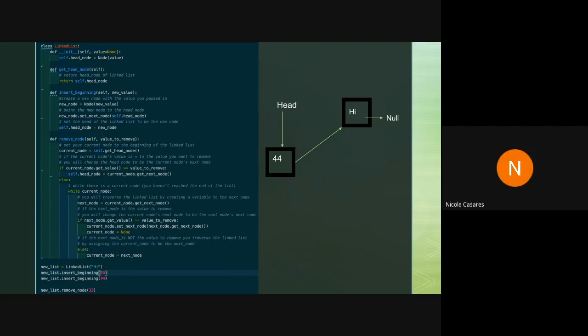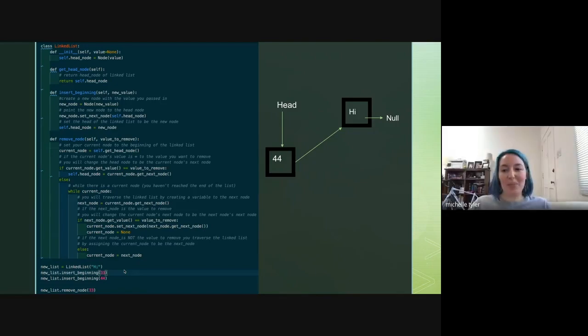What would that look like, Amelia? Instead of 44 or hi, you could have Amelia and then Nicole, because what's nice about nodes is that they'll take in strings and integers.